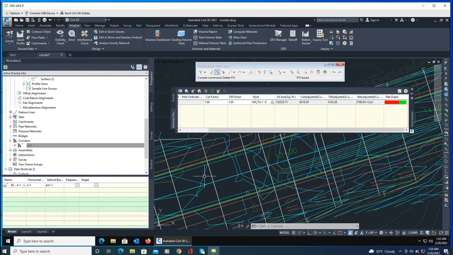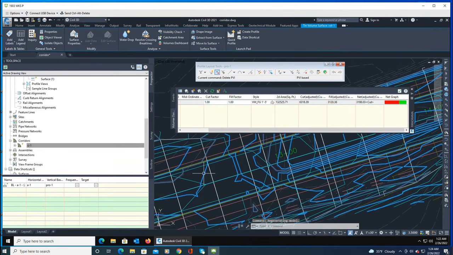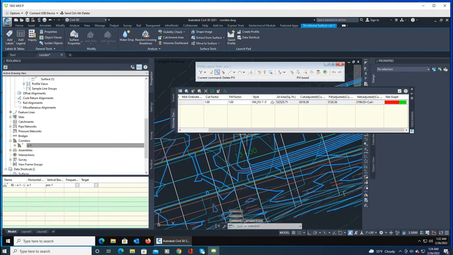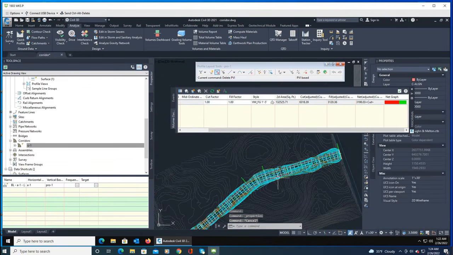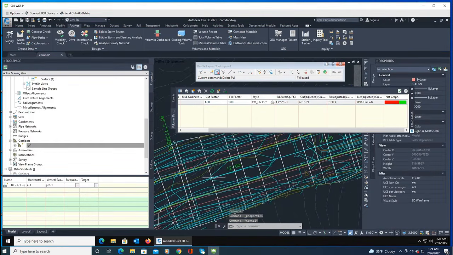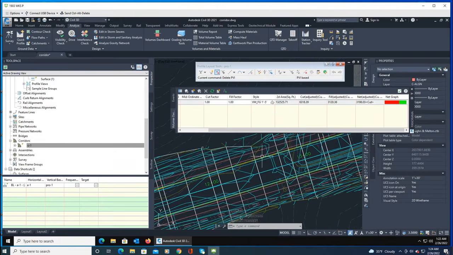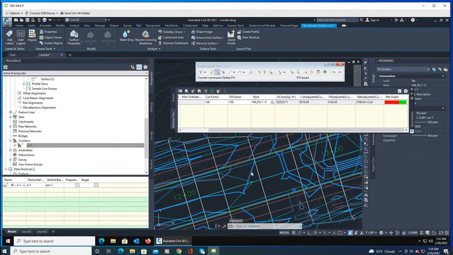So it looks like I've got two surfaces. And we do properties on that. Oh, I know what that is. Never mind. That's why I say I don't really like to use that. That's your cut and fill volume, crazy looking surface.